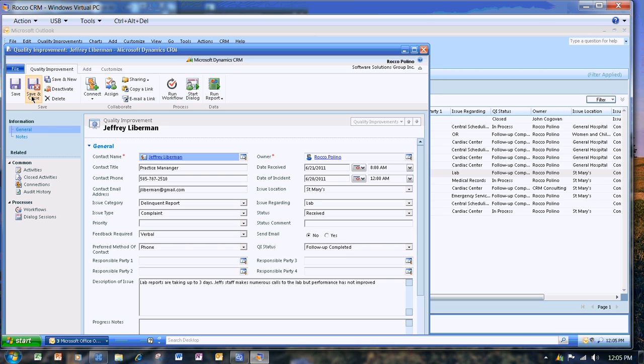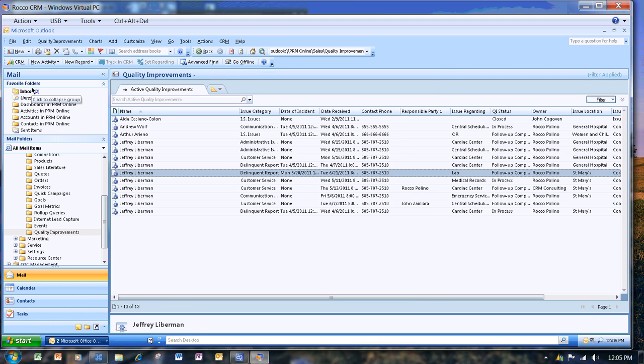Now this is just an example. This is something we've tailored individually to each hospital. Just wanted to provide an overview of how quality improvement and workflow can be combined to capture the information that you need, but also to reduce the amount of work that your reps need to do in order to make sure that quality complaints are taken care of, that they don't fall through the cracks.